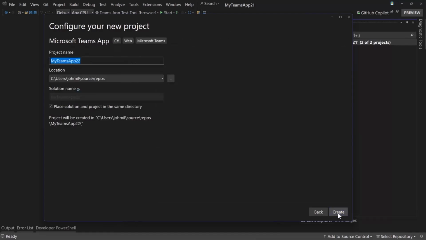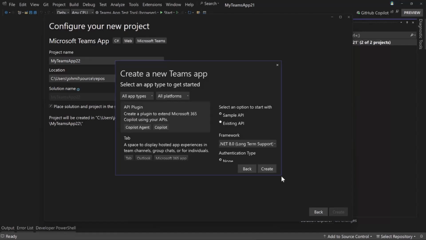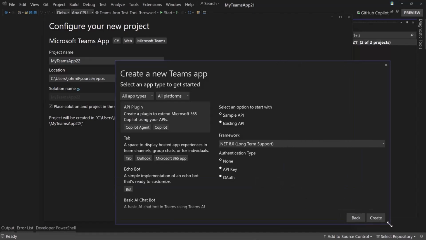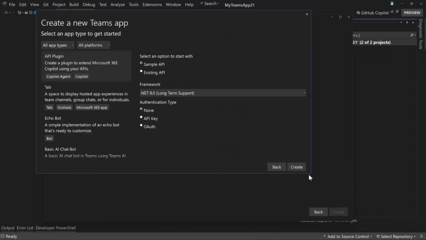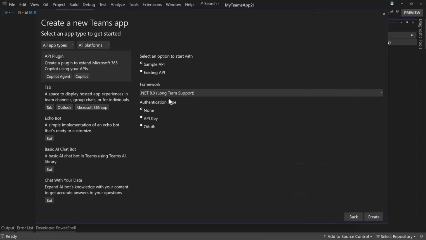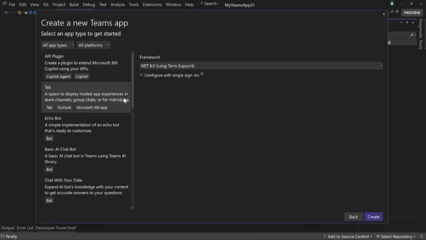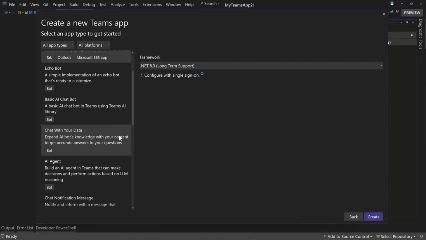When you select this template, my font's a little big, so I've got to make these windows a little larger for you. There's a bunch of sub templates as part of that. So we have all sorts of things, anywhere from just Teams apps like tabs and bots, simple stuff like an Echo bot, all the way to newer things like API plugins, or templates that allow you to create some AI scenarios using the Teams AI library.